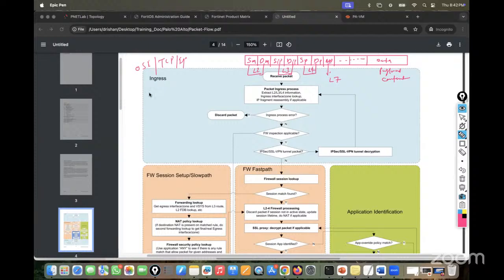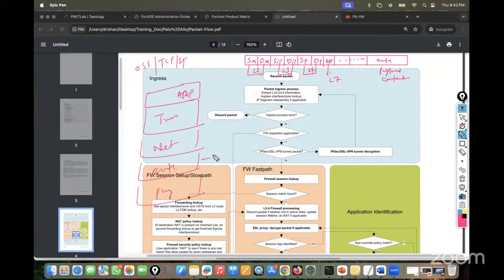Then we have the transport layer, the network layer, the data link layer, and the physical layer.